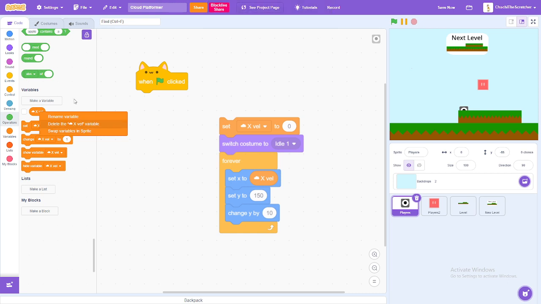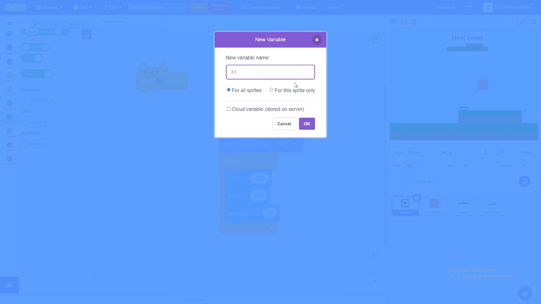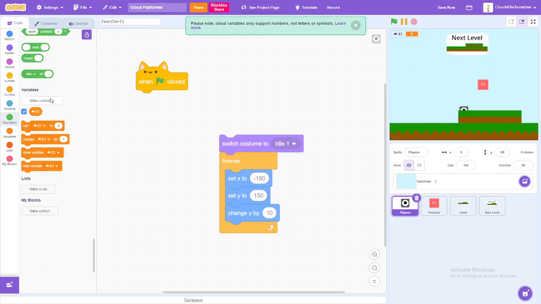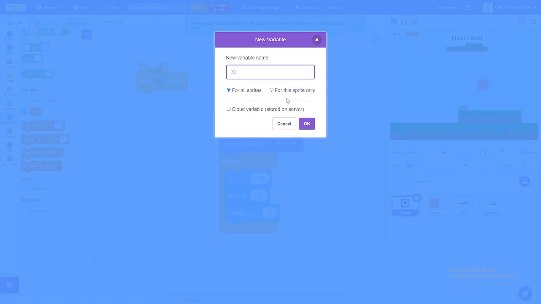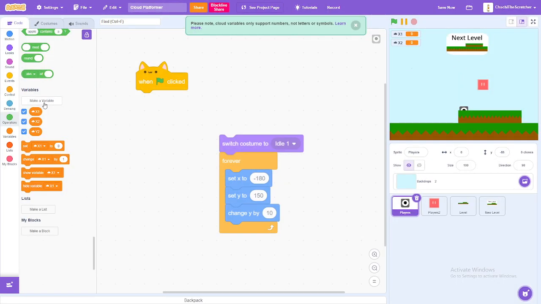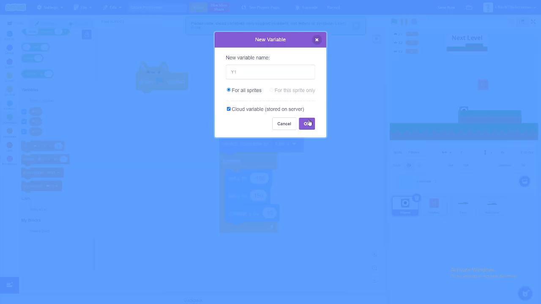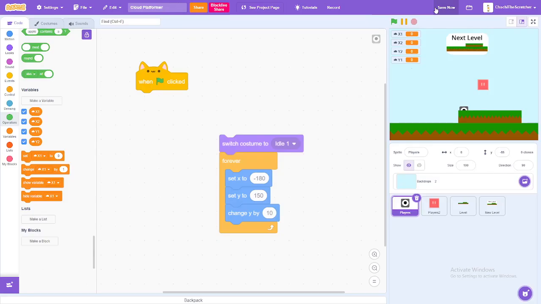We're actually going to make a variable named x1 for all sprites, and then x2, y2, and y1, also for all sprites. These will track where the player is, so set them to where it's supposed to be.